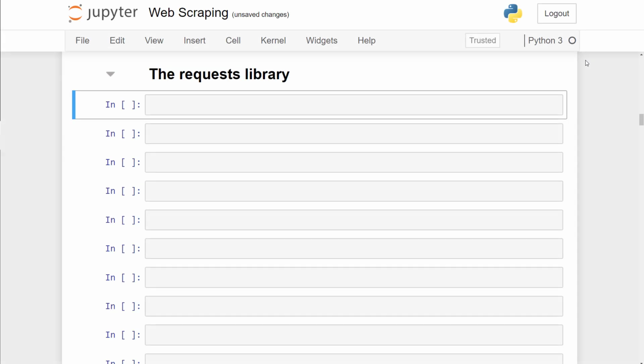Now that we have a better understanding of the structure of a web page, it's time to start scraping the data that we want. The first thing we'll need to do to scrape a web page is to download the page that is of interest. The way we do this is by using the Python requests library. The requests library will make a GET request to a web server, which will then download the HTML contents of a given web page for us.